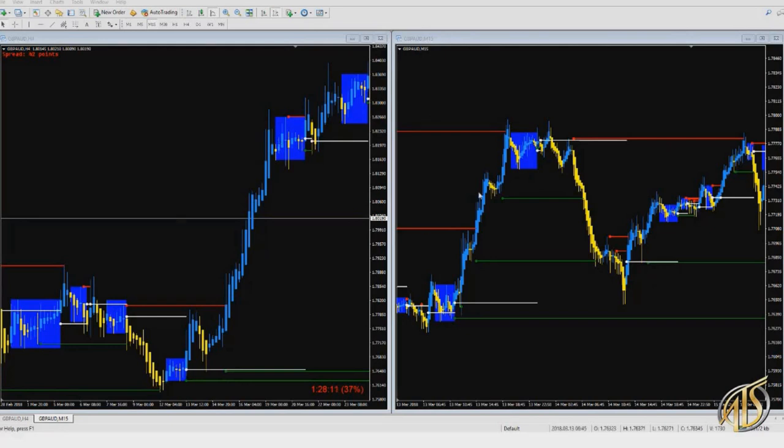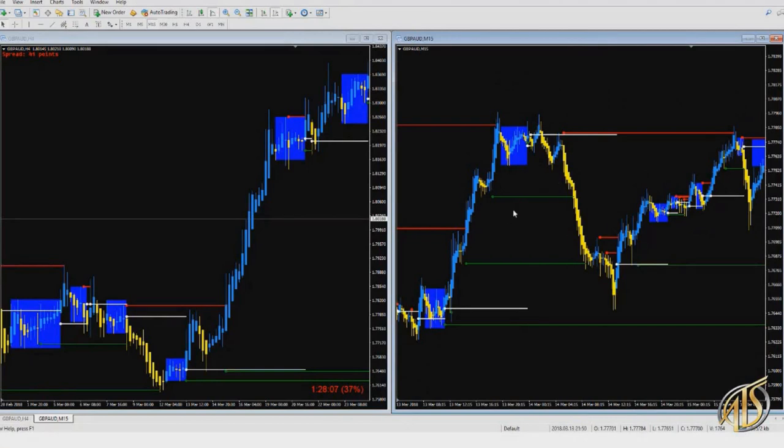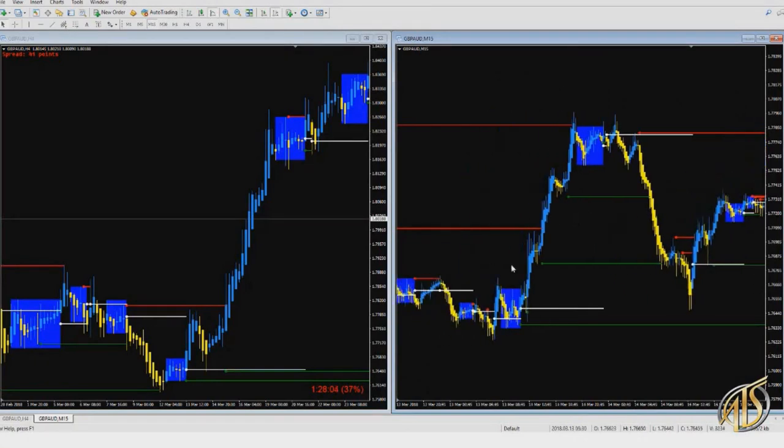When it comes to monitoring your risk from a technical standpoint using our software, monitoring your risk goes hand in hand with entering the market and watching an opportunity play out. When you first enter the market, that's when your risk is going to be the most, but as the market goes in your favor, then you can start to tighten up your risk and work with the market according to what the market is doing.